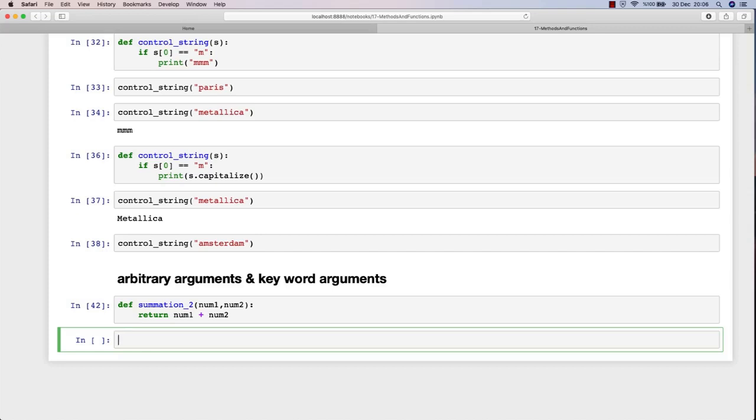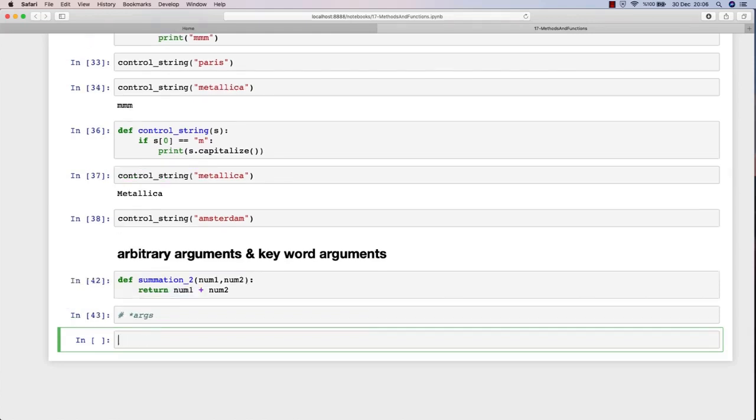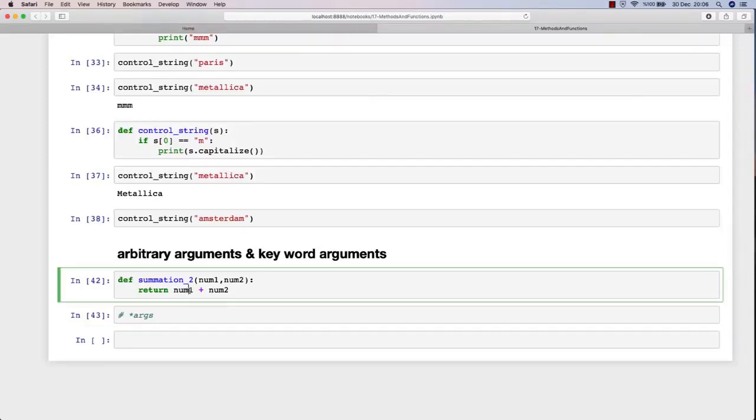Then I add number 3. But what happens if the user changes his or her mind and actually wants to sum 2 numbers? Then we are going to use these arbitrary arguments. So how do we do that?